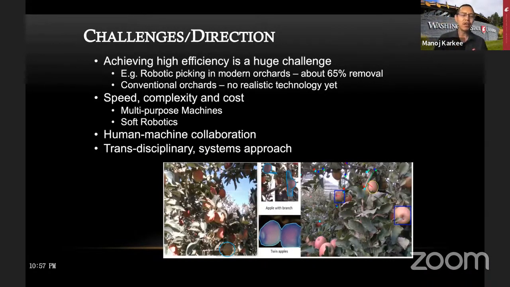In addition, we are certainly also interested in human-machine collaboration. As I mentioned earlier, robots are only so good and can do only so much. There are a lot of other areas where humans still have to be involved, and collaboration between human and machine, AI tools and techniques, and expert systems is really critical. We're working on these kinds of human-in-the-loop technologies to develop integrated systems-level solutions that make economic sense and provide robust solutions for farmers. In addition, we're working in teams with experts from various disciplines, such as biological sciences and socioeconomic sciences, in addition to physical sciences, because I think these kinds of collaborations are essential to develop the type of solutions we would like to develop for these challenging field operations.